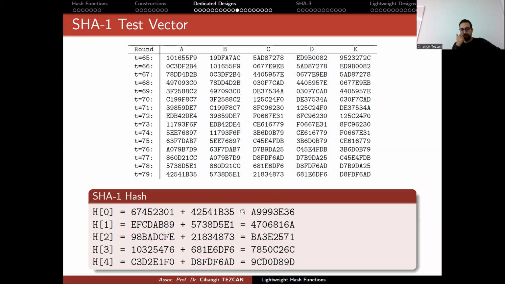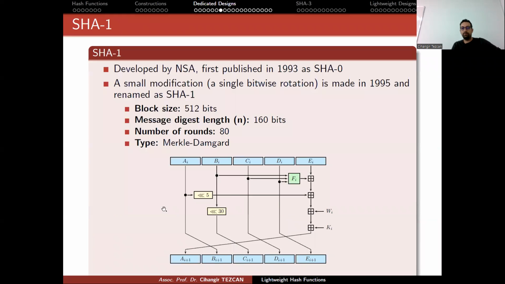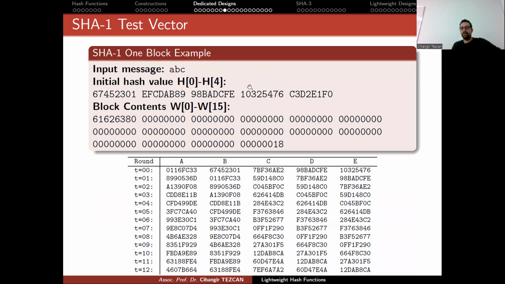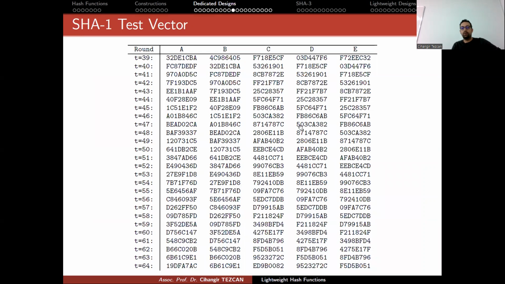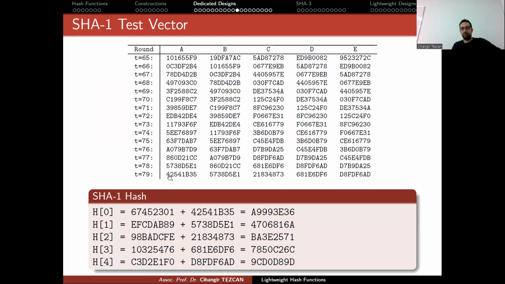Recall that this was our IV. Let me go up. This is your initial hash value, IV. You add this to this output, and this is the finalization, which provides the hash value. So if you create a TXT file, write ABC there and take the SHA1 hash of it, the output should be this. If it is not, then your implementation is wrong.